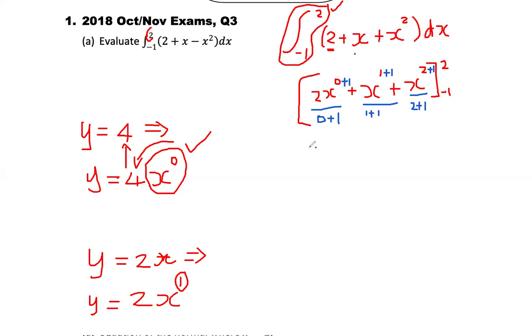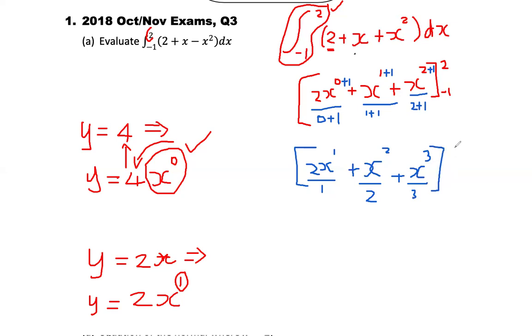And once we have this, what are we going to have? We'll have 2x. What will be the power? The power will be 1 over 1, right? Yes. Plus. We don't change the sign, we keep maintaining the sum that we have. What do we have here? x raised to power 2, over 2, plus x to the power 3 over 3, right?